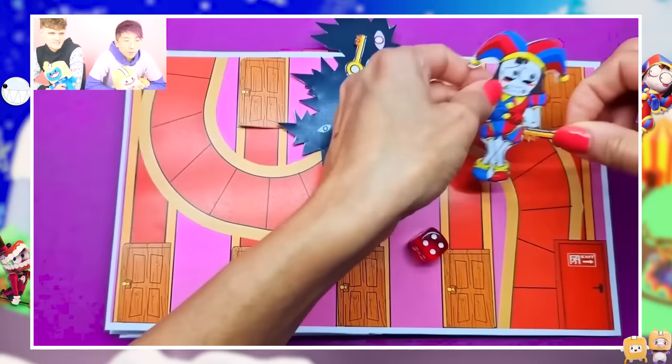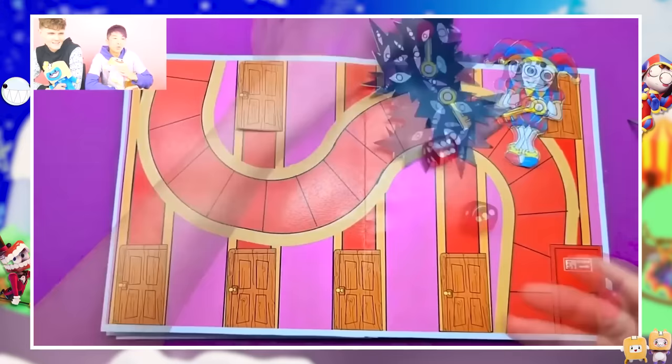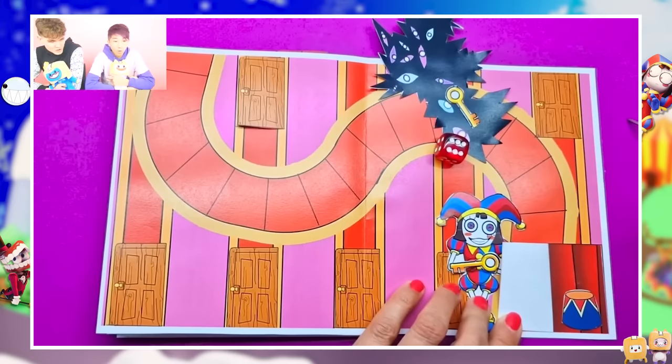We're nice. Got the key though. I just want to get the key. Get us out of here, bro. Don't get abstracted, bro. But nice, we rolled a 6. Don't get abstracted, guys. Don't ever. Oh, a Gloink was hiding in there the whole time. A Gloink was using it as his hiding spot. Wow.